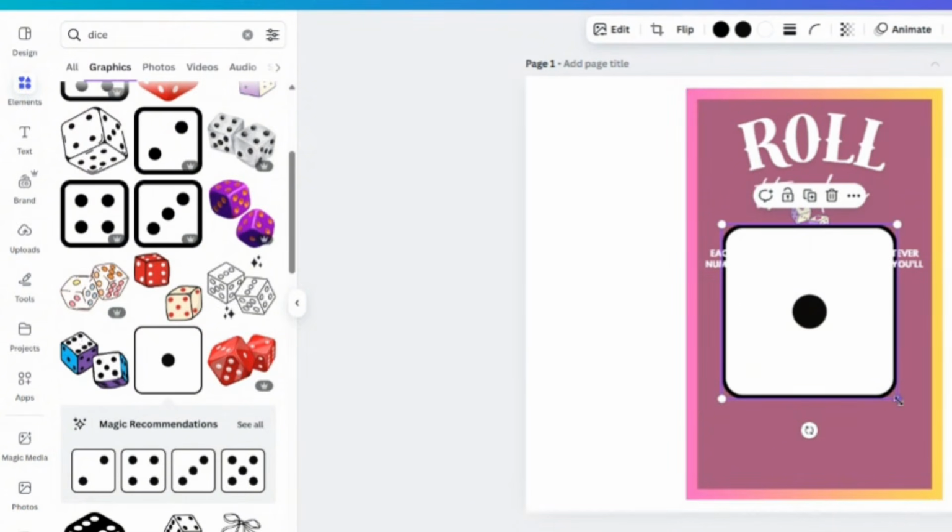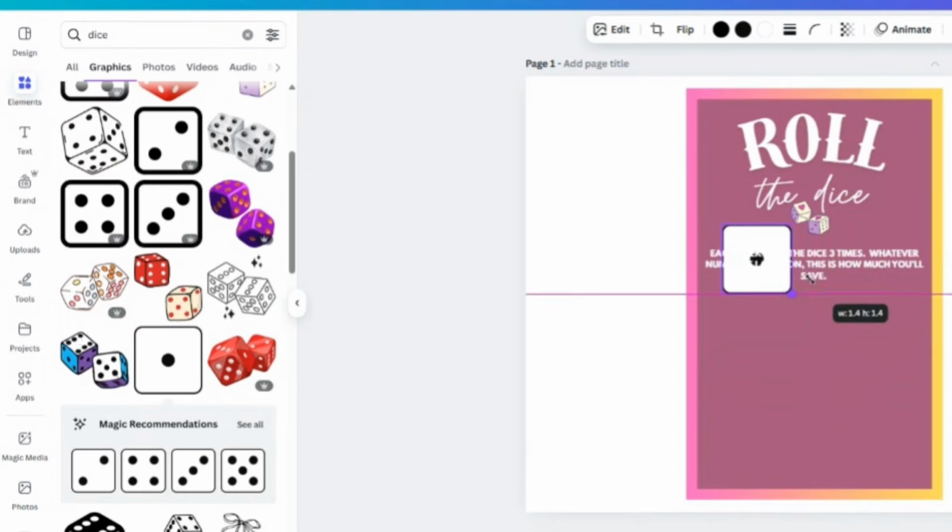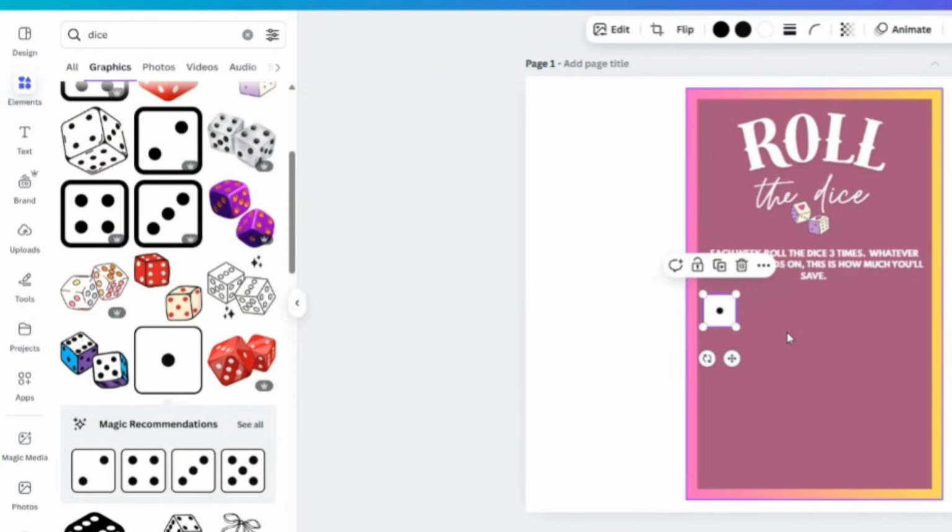So I'm going to click on our little circle here, and I'm going to click down and bring it in. And let's see. We're going to play around with the size first to see what works. But let's try 0.6 by 0.6. See our measurements there? I think that looks good. 0.6 by 0.6. Okay, so I'm going to click off of it, and I'm going to bring it down here. We'll see. If we can't fit them all on a row here, then I know I need to bring that down some more, okay? All right, we got our number 1.